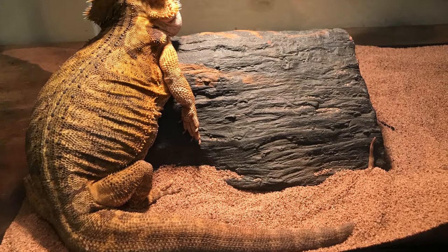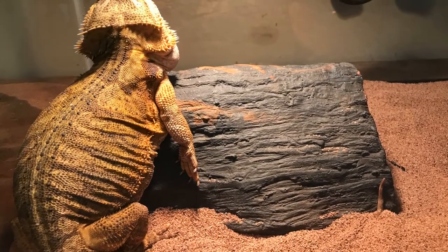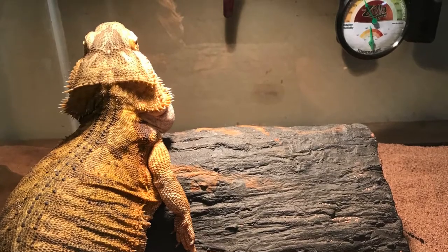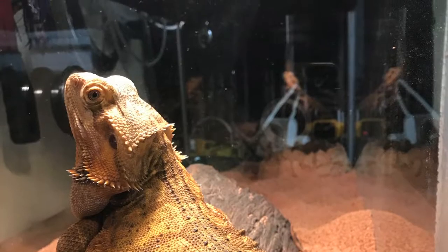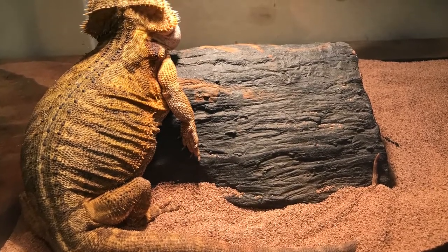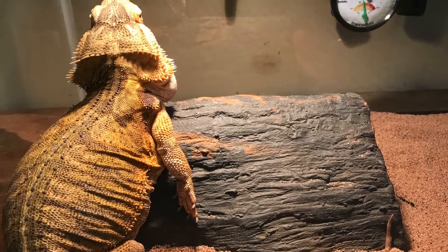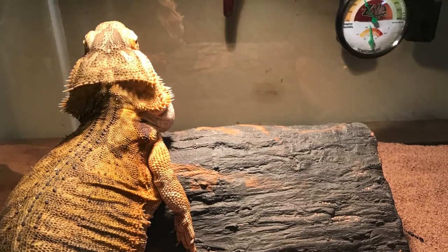This is a bearded dragon that we have, and she's a rescue. Her name is Sunshine, and she's new to our family, so I don't really have any footage of her, but this was a temporary setup. We don't have her in this substrate anymore, but we're looking forward to rehabilitating her and giving her a better life. I might consider making a YouTube video about her because it's really cool to see the journey of an animal that's been abused to up and running and healthy again, and I really hope that it inspires others. Maybe I'll even make a video about her journey and her story.